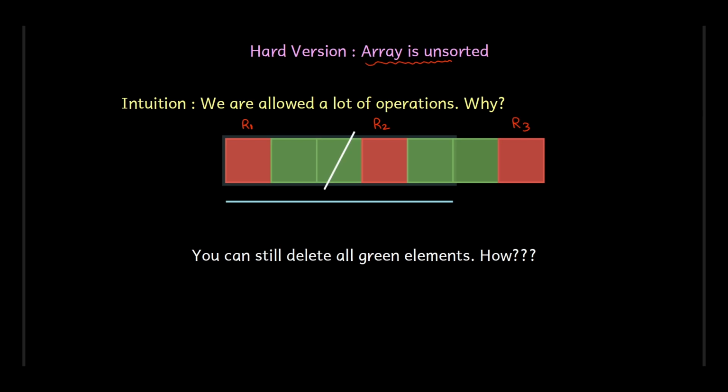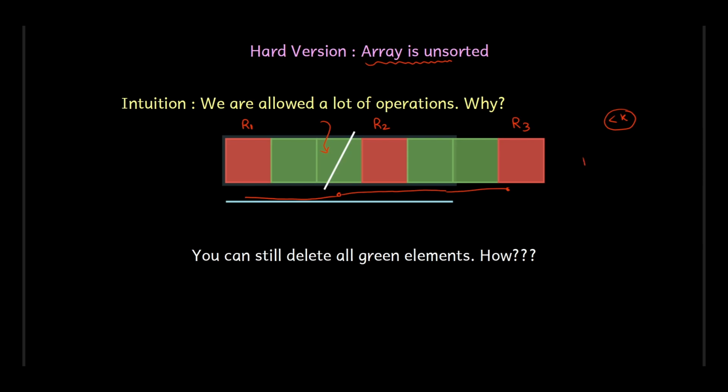Why is this statement true? Because suppose you want to delete this green element. How do you do this? You just start from here and then you go right and you keep on adding red elements to your window. Now the total number of red elements that you will add will be less than k, right? Excluding the last copy of v. Let's assume that. And if the window size is not becoming greater than k, then you keep on expanding on the left hand side as well.